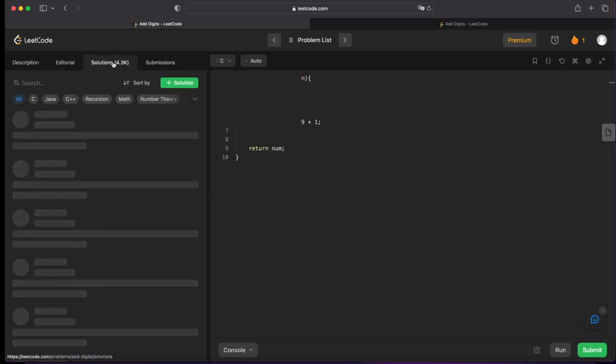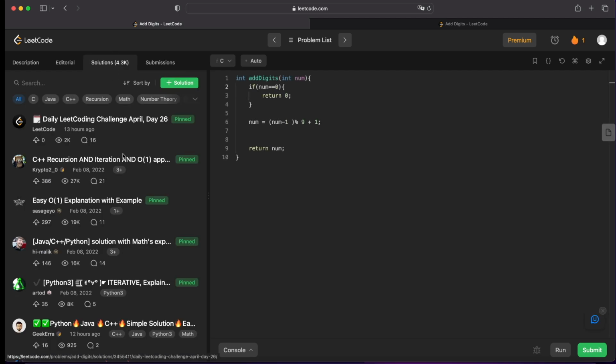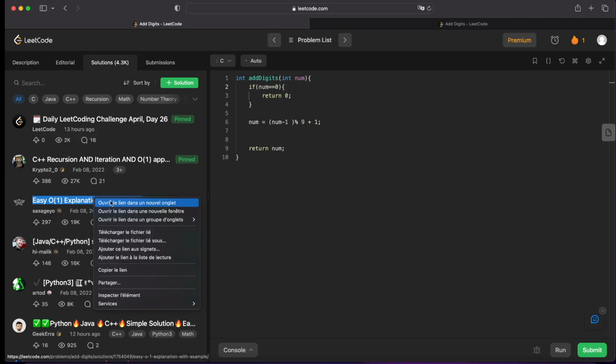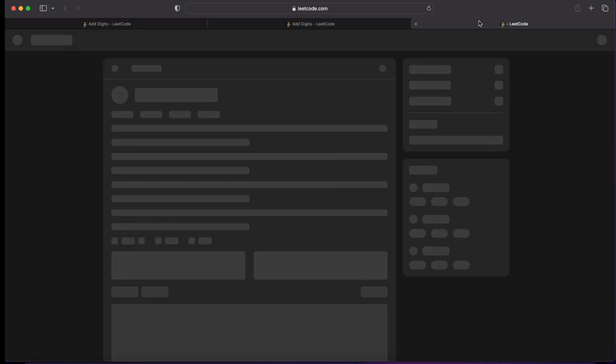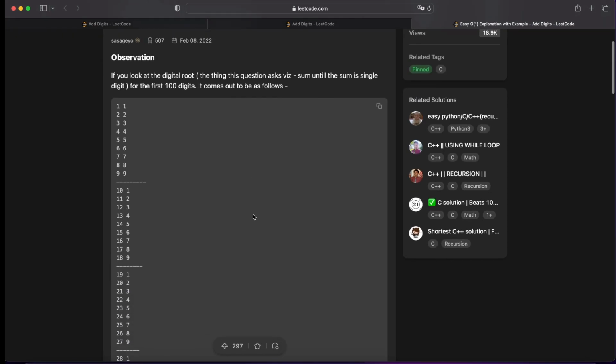So I just want to show you the table, because I really cannot explain it by words. I need to just show you a solution. I think it's this one. Yeah, as you can see, the result from 1 to 9 is of course 1 to 9. So for every single digit, the result will be this.